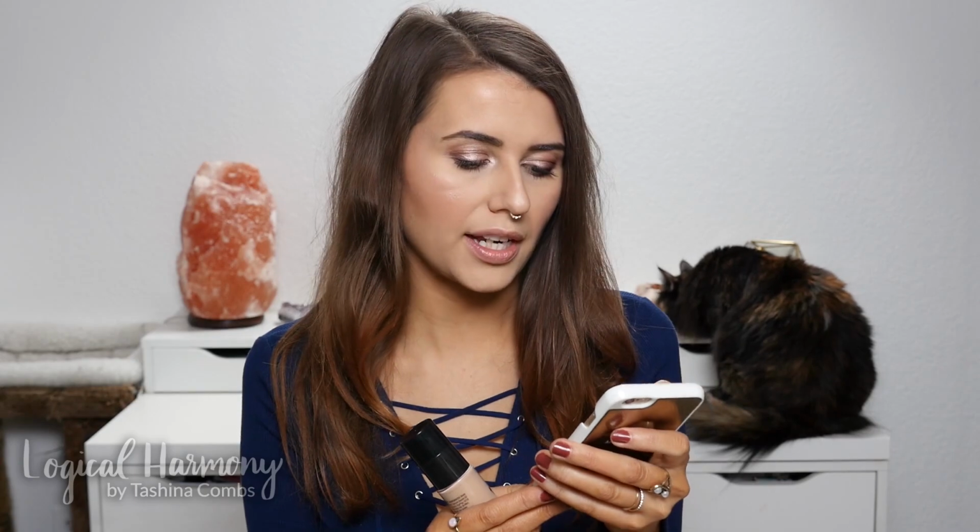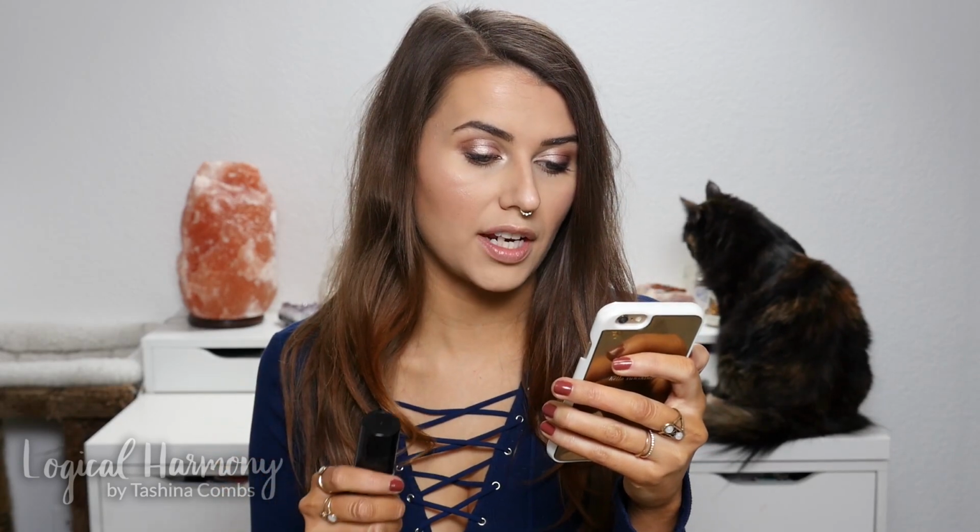So a little bit about this foundation. It is hypoallergenic, and they say it gives you a flawless complexion with a silky smooth finish. So I've used this quite a lot. I think I got it at BeautyCon in July, so I've been using it for a few months. So one, it's about time I did a video on it. Two, I can say that it is a very nice foundation. My skin feels very soft after I use it, kind of like I've had a good moisturizer on underneath it all day. So I'm just gonna get right into the application.